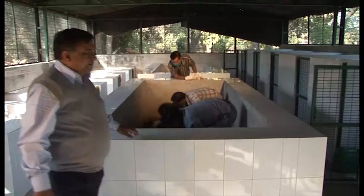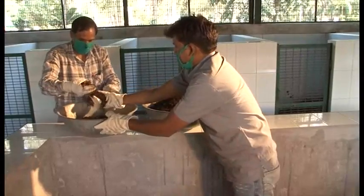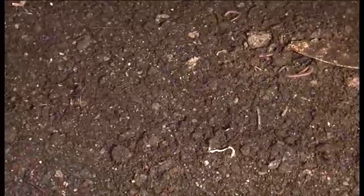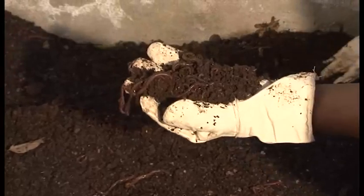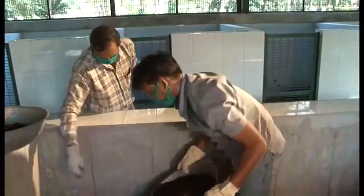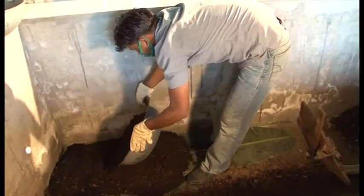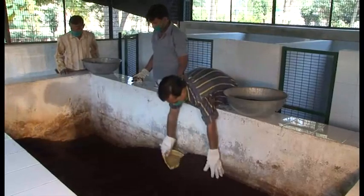The two large pits in the center of the vermicompost unit are used for worm action. Each pit can accommodate four vermi beds at a time. A banana leaf serves as the base of the vermi bed. A layer of 3 to 4 inches of organic mixture is spread out on the leaf and earthworms are added over it. Earthworms are also known as composting worms as they are very efficient processors of organic material. The whole process is repeated till a pile of 1 to 1.5 feet is created. The pile is topped with cow dung and left undisturbed for a month, depending on the weather conditions.